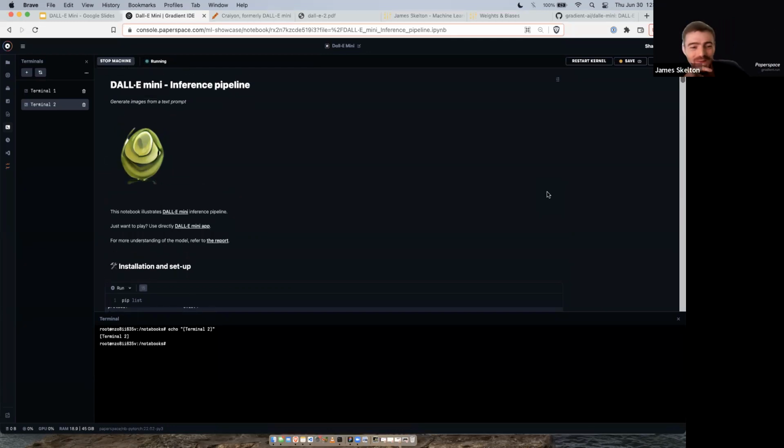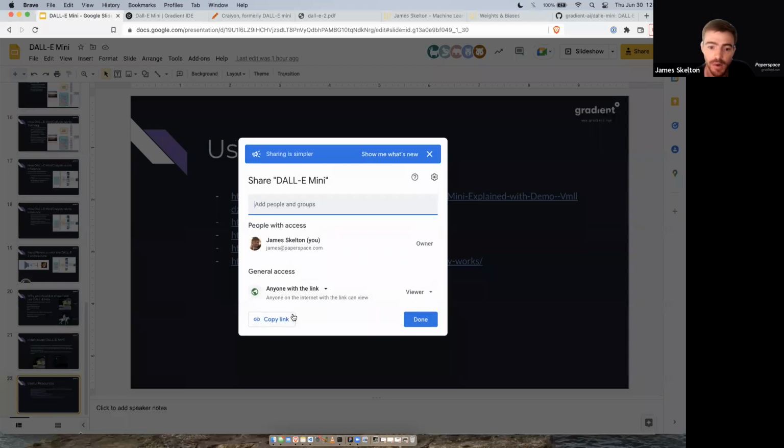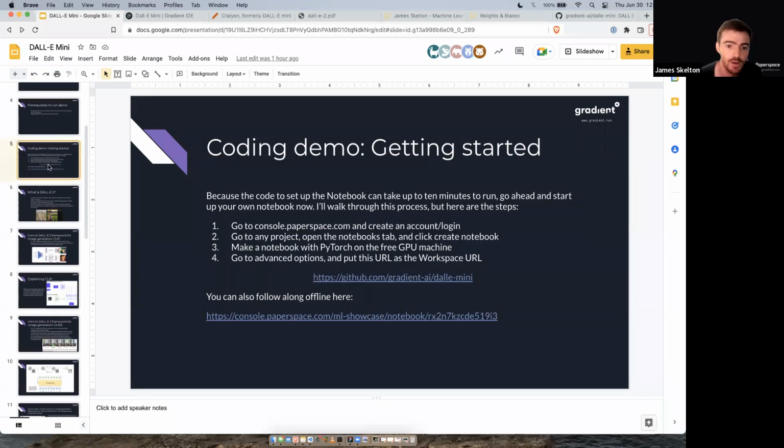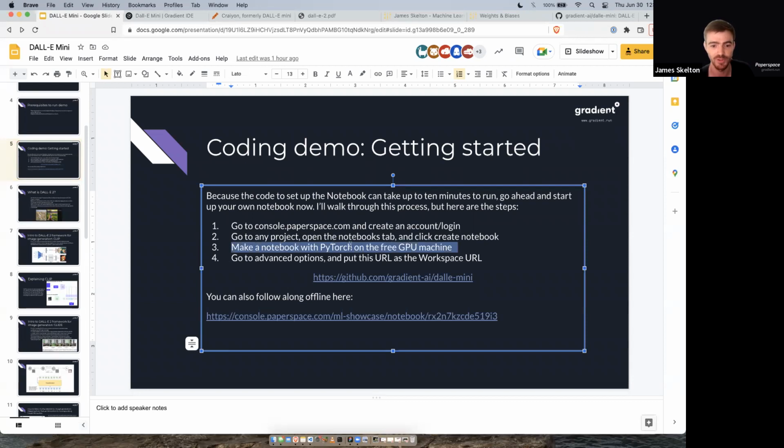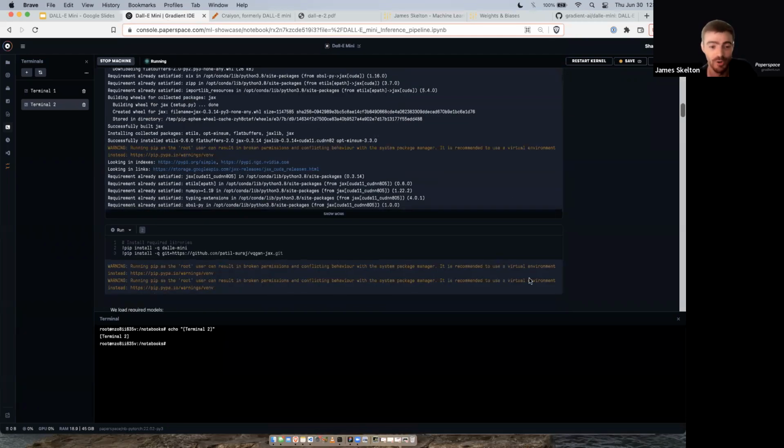So Mariama, let me get these slides copied again. Okay, if you go to slide 5, you will find the instructions for setting up the notebook itself, but I'm not going to walk through that. All you need to do is make an account with Gradient, go to any project, open a notebook, make sure that it's PyTorch and free GPU, toggle advanced options in the bottom right corner, and paste this URL as your URL. Then once you're in the notebook, make sure that you run all.